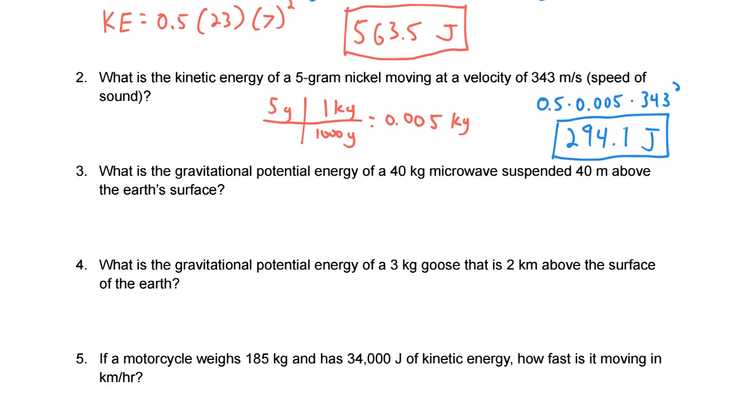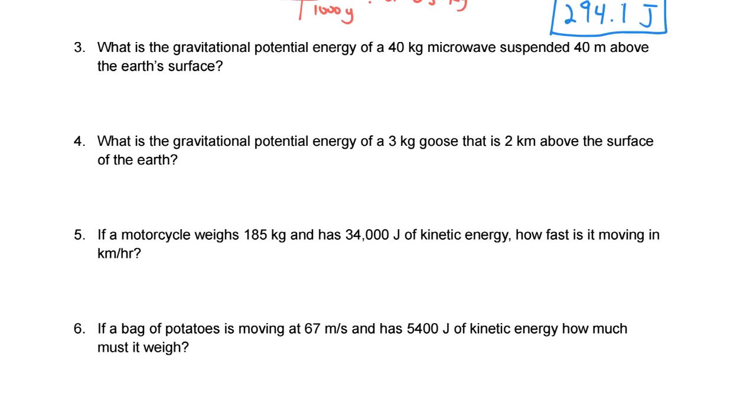All right. Now on to gravitational potential energy. So this is a different formula for energy, still measured in joules. But this is the MGH formula. If it's done on Earth, G is going to be 9.8. Height must be in meters, mass must be in kilograms again. So again, I've got kilograms, I've got meters. So I'm ready to plug this one in. 40 times 9.8 times 40. And I get 15,680 joules for this one here.